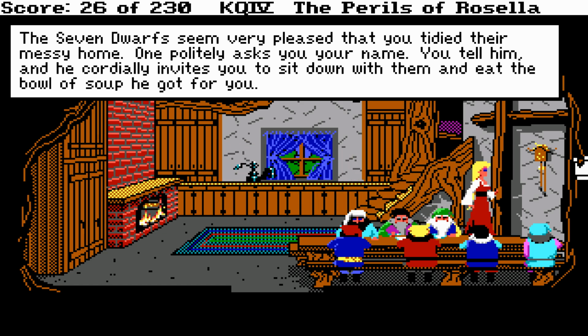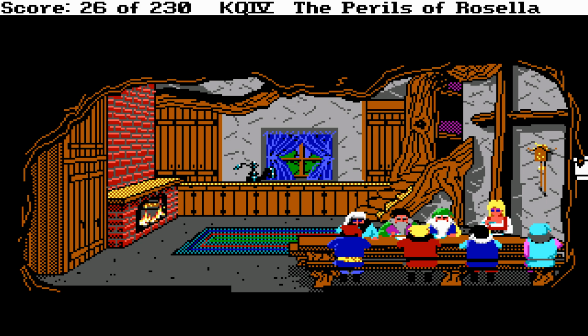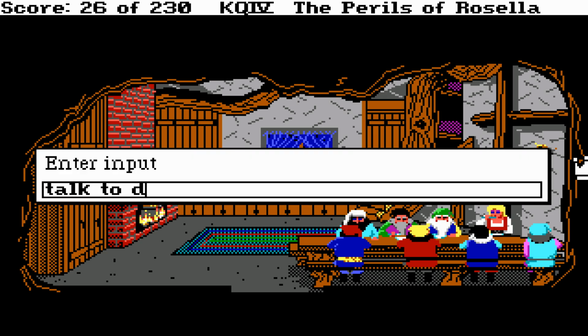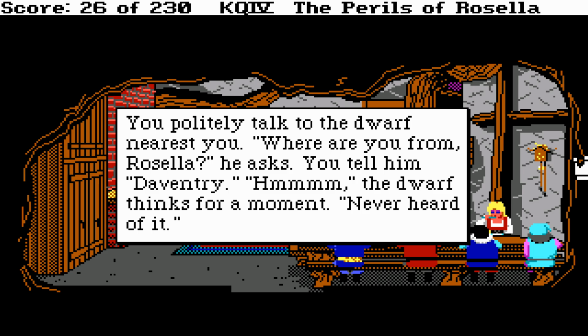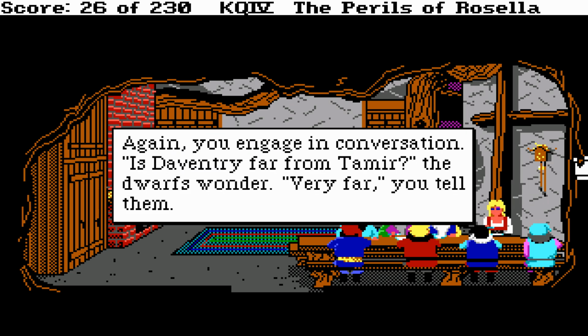Now you get to talk to the dwarfs. You seat yourself at the table and begin to eat surprisingly delicious soup. Good idea to take this time to talk to our new friends we just did a good deed for. You politely talk to a dwarf nearest you. Where are you from, Rosella? He asks. You tell him Daventry. The dwarf thinks for a moment. Never heard of it. Yeah, one of your cousins came into Daventry and decided to do some stealing. He ran away to the nearby kingdom. Try to do it again. I guess that's the 9th dwarf. I guess that one day kicked him out.